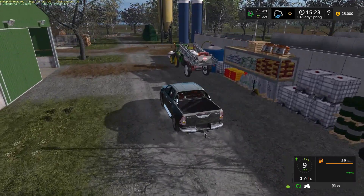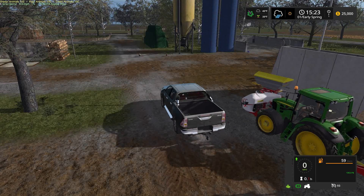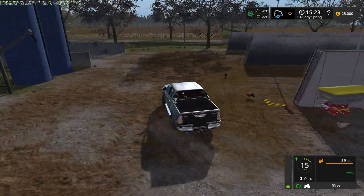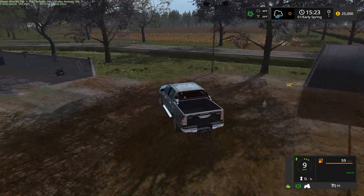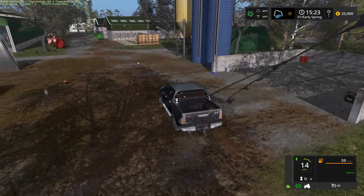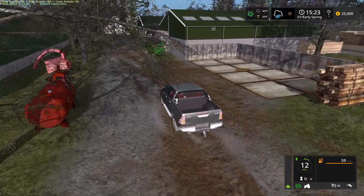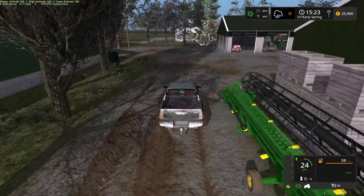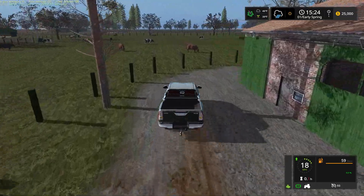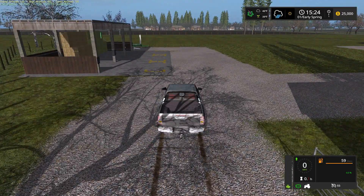We don't really have a plan to sell sheep or cows, but we will be selling our pigs once they produce enough to make a trip to the market. We'll figure out what our trailer is capable of holding and, once we hit that point, we'll carry whatever excess is above 100 and sell those. We do have a nice wash bay facility here built into the map, so we should have no reason not to have nice clean vehicles. We do have the frosé to help with manure collection, and I've already pointed out the combine. Let's go ahead and head over to show you our pellet production facility — we will be doing straw and hay pellets on this map. We've got our hay barn back over here with some straw and hay left over from last year.